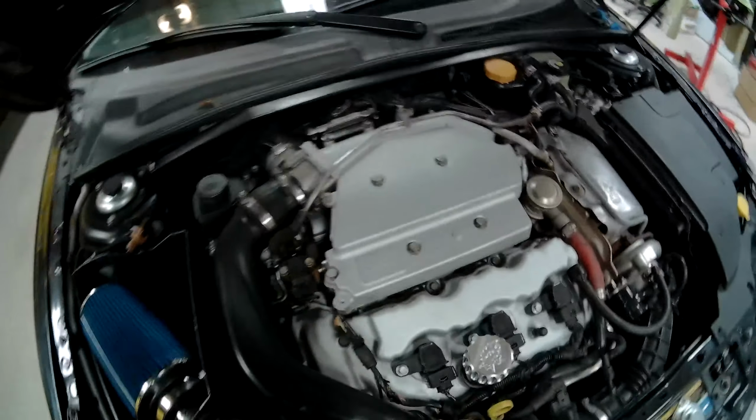Okay, the vacuum line we're going to tap into is this one right back here before the check valve. It's that one. I don't know if you could see it.